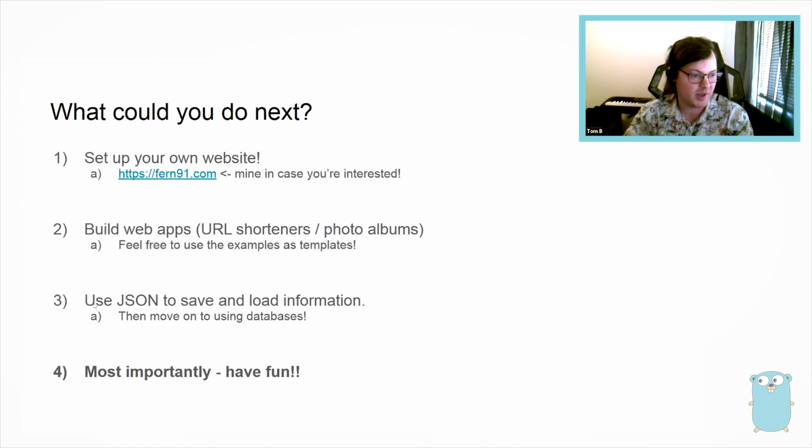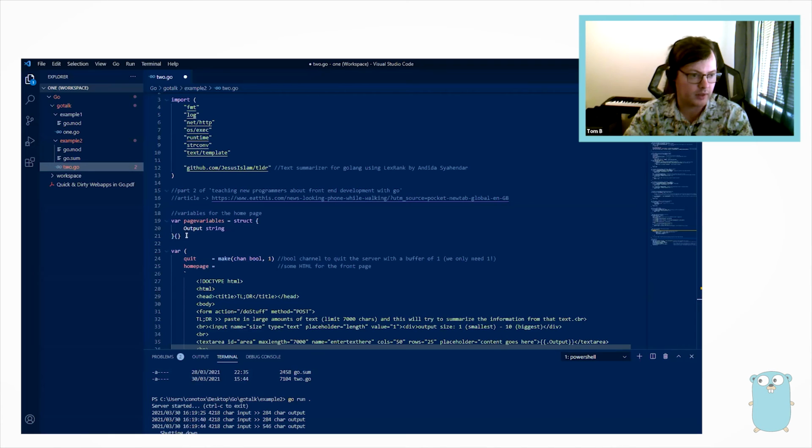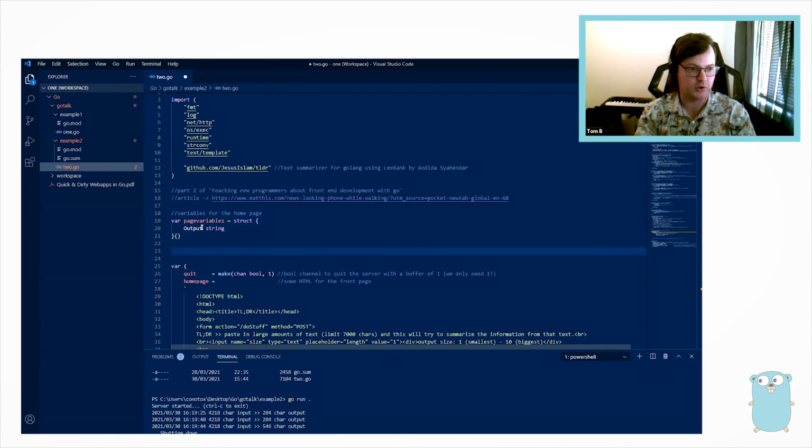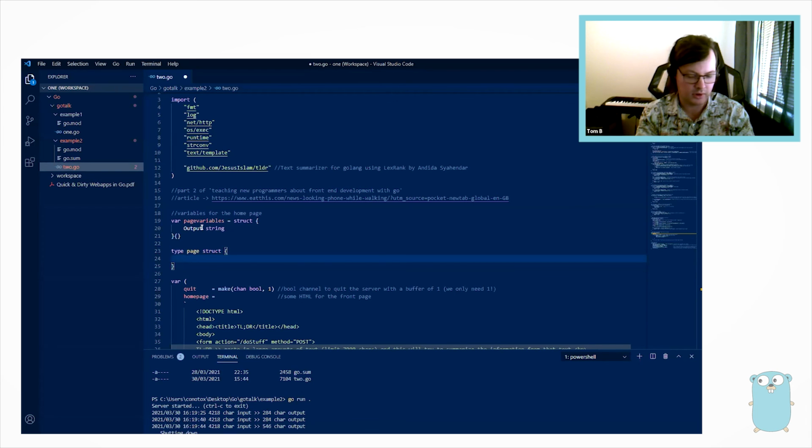The other thing I would recommend is maybe using JSON to save and load information. What I mean by that is, in here I've got a struct like this, but if you want to save information in your app, you might want to do something like, type page struct. This is just an example.